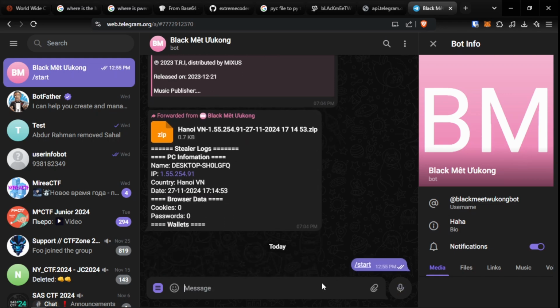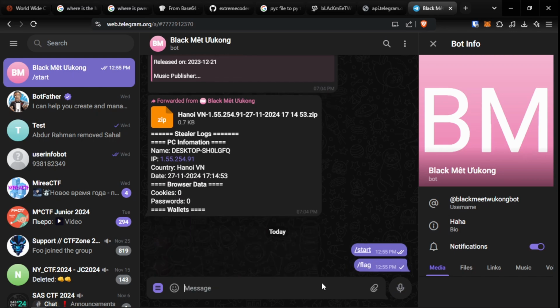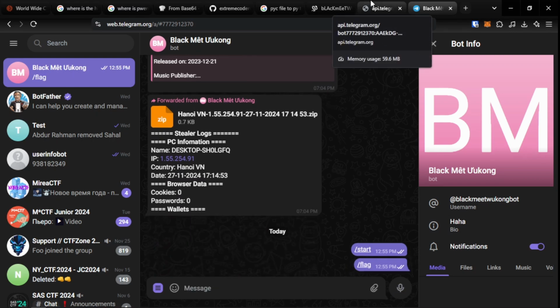Once you've done that and tried some of the commands it supports, the objective of doing all this is to get our chat ID of our particular interaction with the bot. So to get our chat ID, we initiate communication with the bot.